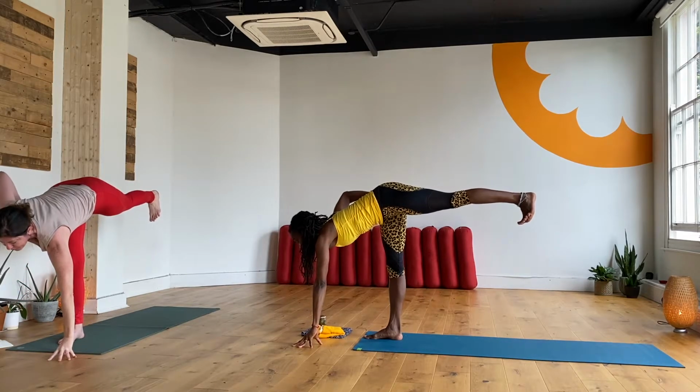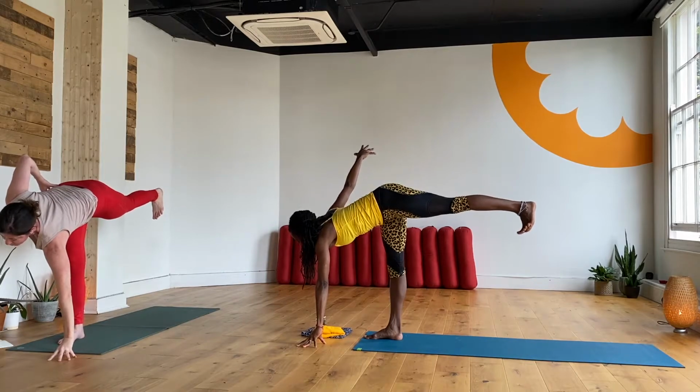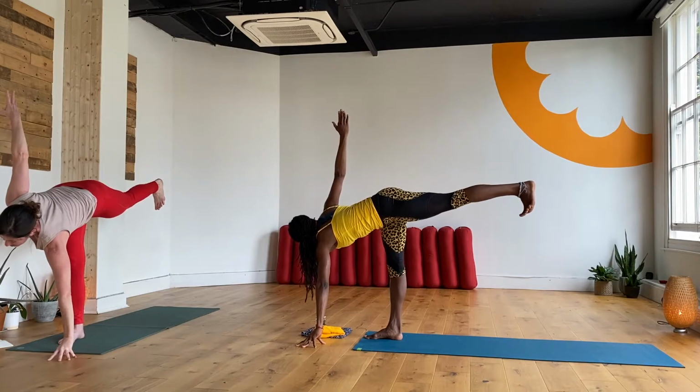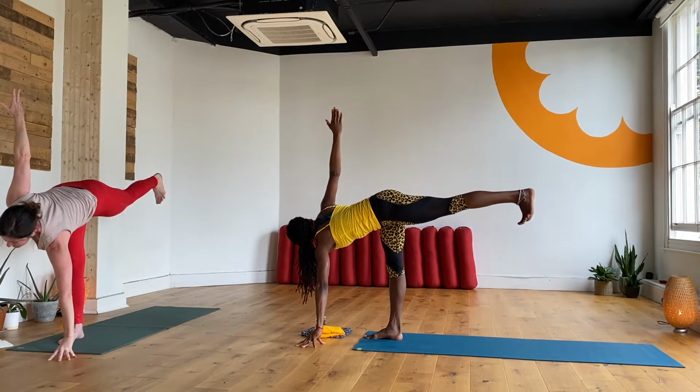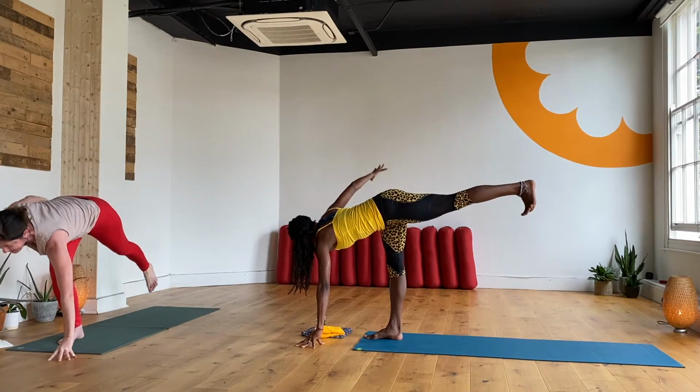You can either bring that right hand to your right hip, or you can start to open the chest in the opposite direction, so twisting towards the right. Maybe the right arm floats all the way up. Good. On your next exhale, take a little step back.